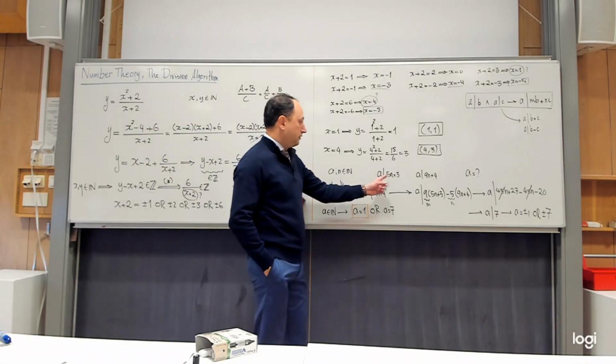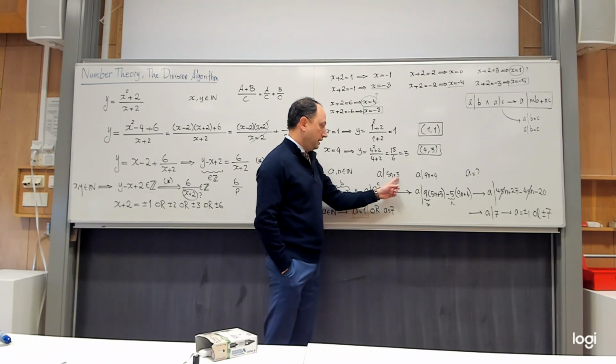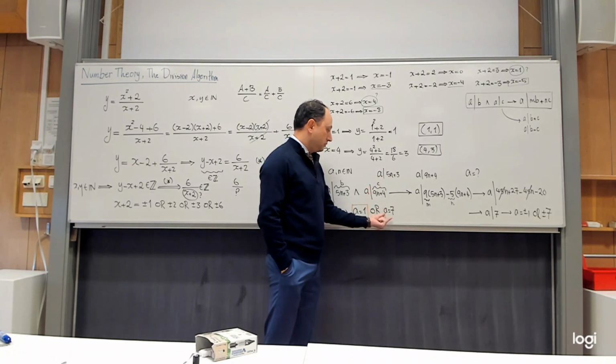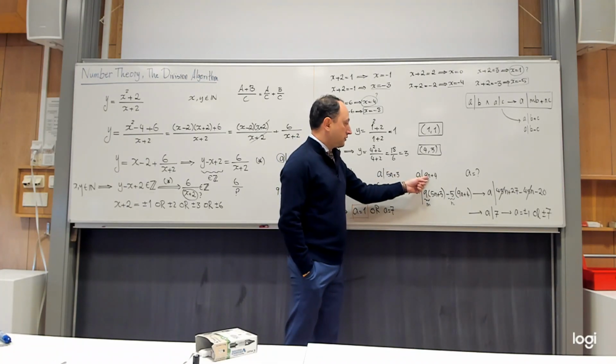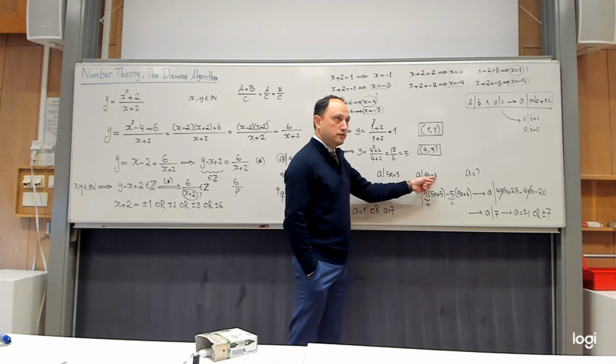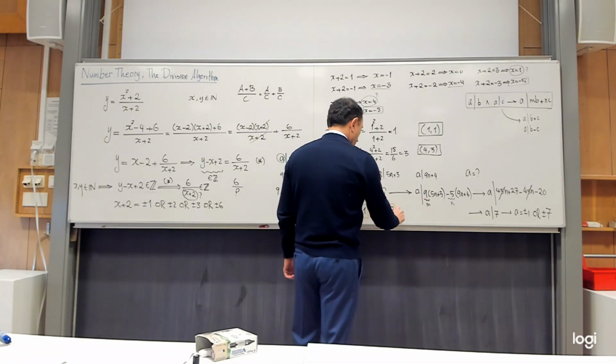If I put 5 here, 5 times 5 is 25 plus 3, 28. 28 is really divisible by 7. And if I put the same 5 here, 9 times 5 is 45 plus 4 is 49, and 49 is really divisible by 7. So both of them are acceptable, so I don't need to be worried.